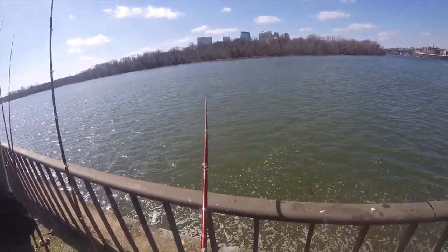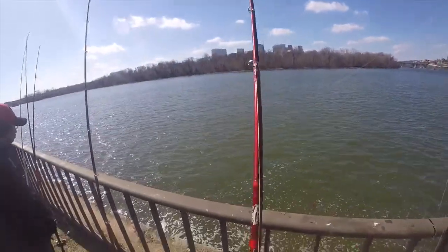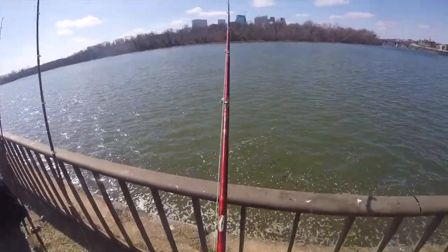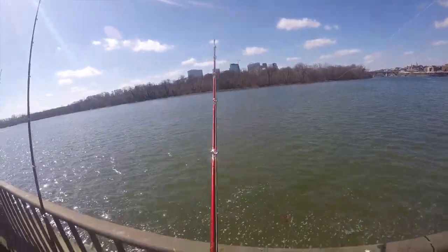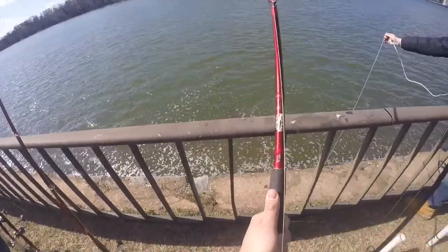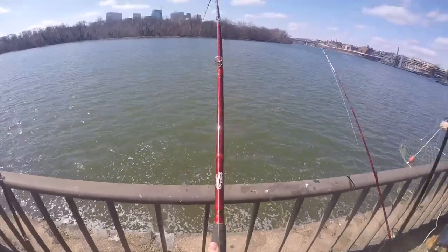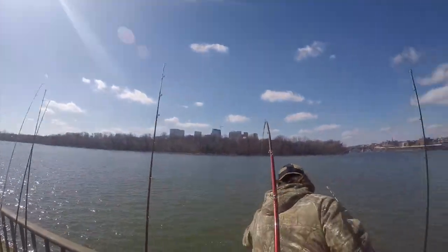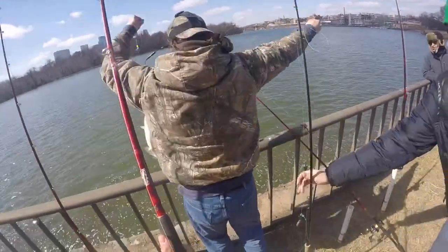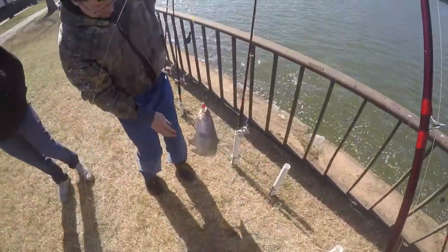He's fat. That's nice. All right, John, let's see what you got there. Yeah, that was quick. Yep, nice. Bring him up. You're just gonna get him above the ledge now. So he's popping into the rocks. There he is. That's a smaller one. Still not bad. First fish. I'll pull him on up. Walk back a little. You know what it was? It was the weight of the ledge. Got my first one out of the way.